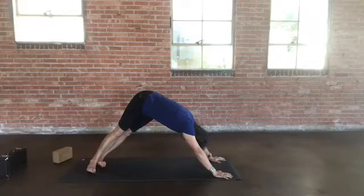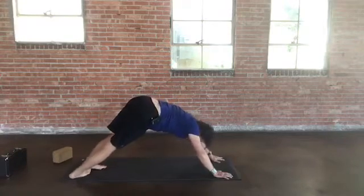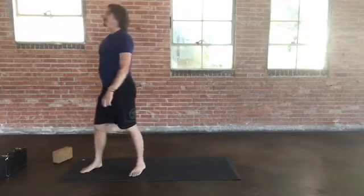I kind of feel like my armpit is reaching to the floor, and my hip is pulling back, and I get this decadent stretch to the side body. Switch sides when you're ready. Long, full inhale and exhale.